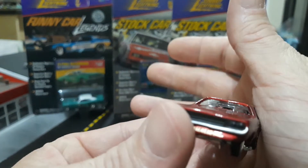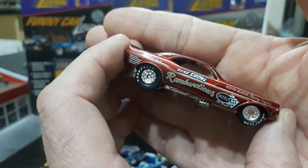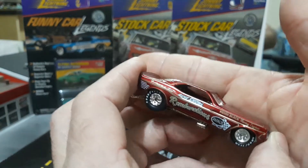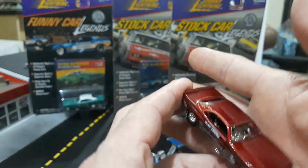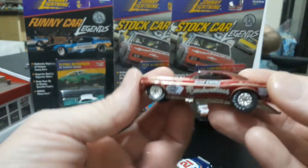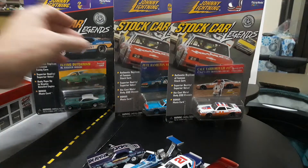I have the Ram Chargers Challenger funny car by Johnny Lightning too. This is better than Hot Wheels' version. Hot Wheels has a couple in their Dragstrip Demons series but I don't really care for the proportions - they used a pre-existing main line casting for the 71 Mustang and 70 Challenger funny cars, I guess for cost savings. Johnny Lightning's is much better than the Hot Wheels version. On all the other models though, Hot Wheels takes the cake on the Dragstrip Demons.